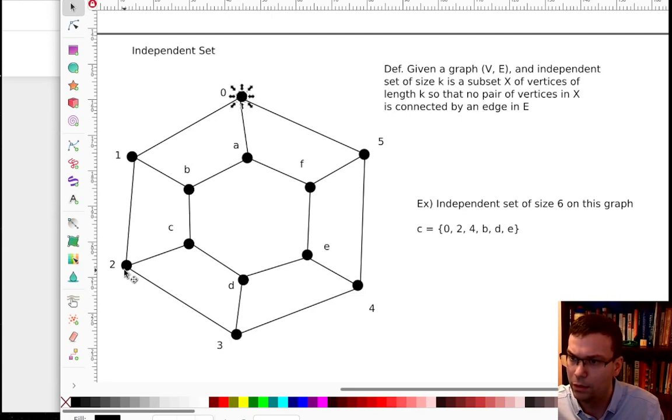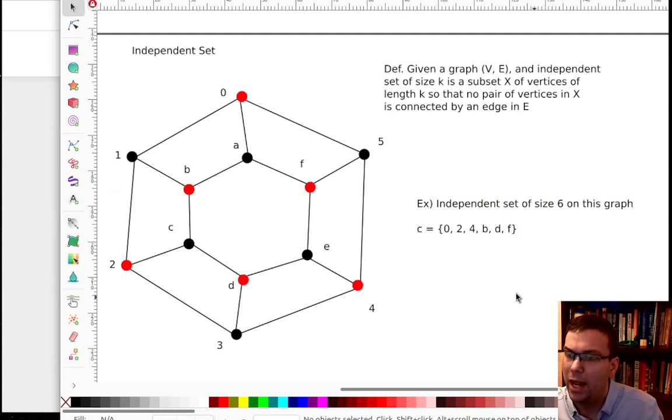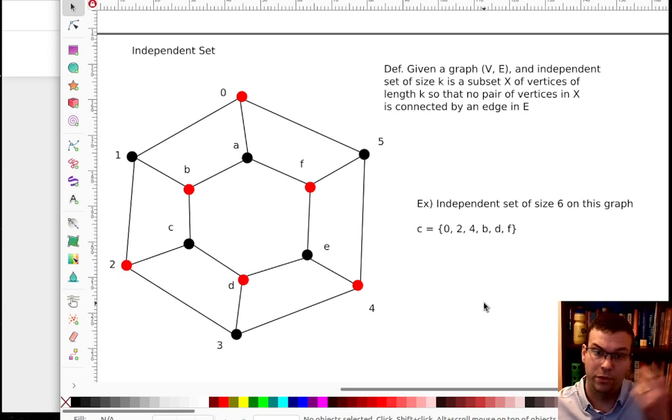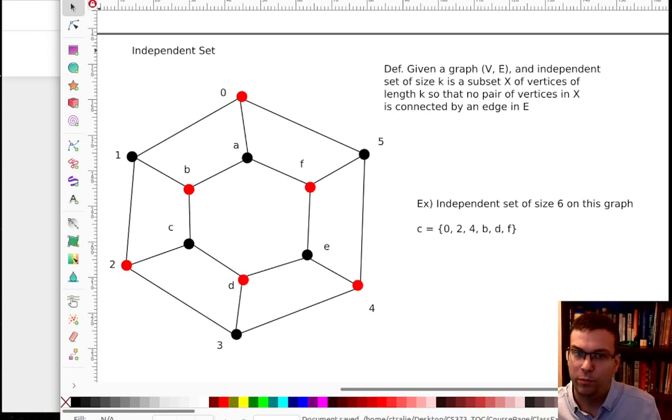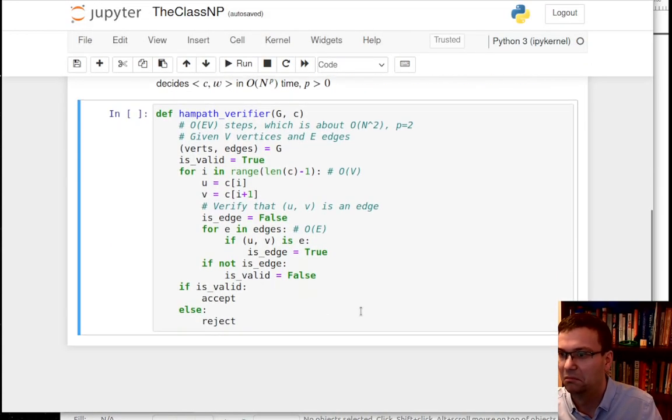So 0, 2, 4, B, D, oh, I meant to say B, D, F. Okay, let me change that to B, D, F. So I have these vertices, and I see that no pair of them is connected by an edge.